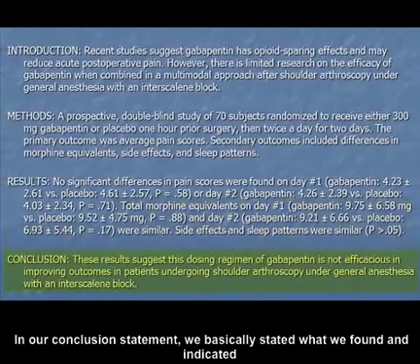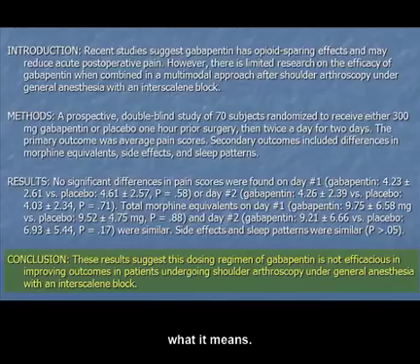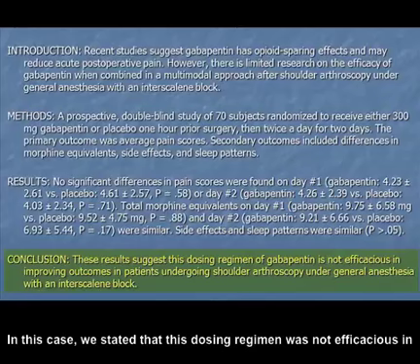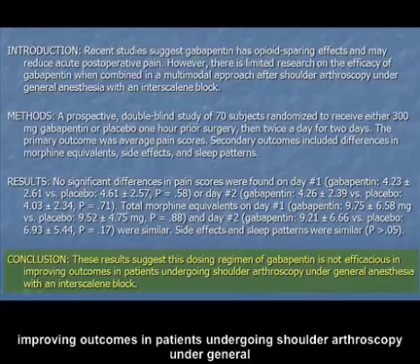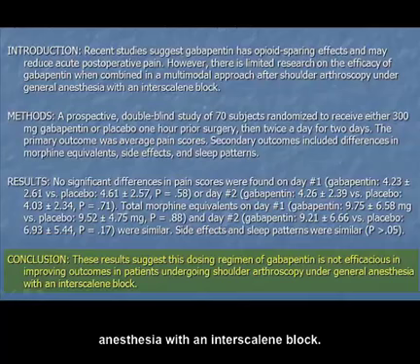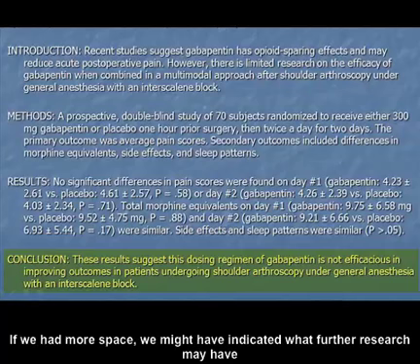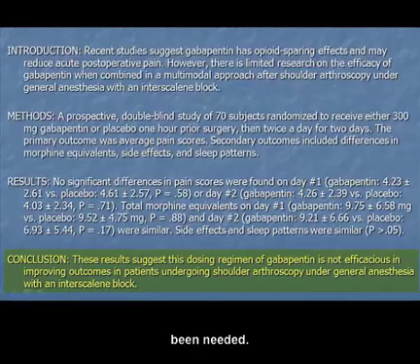And then in our conclusion statement, we basically stated what we found and indicated what it means. So in this case, we stated that this dosing regimen was not efficacious in improving outcomes in patients undergoing shoulder arthroscopy under general anesthesia with an interscalene block. If we had more space, we might have indicated what further research may have been needed.